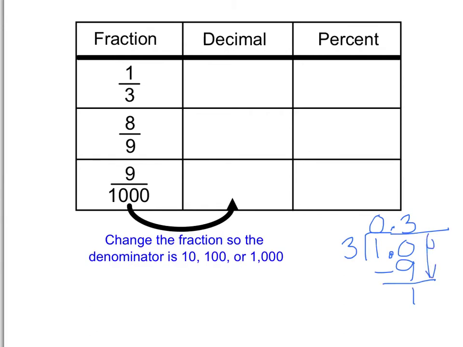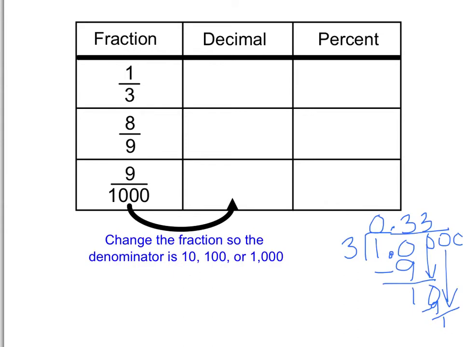I can keep adding zeros as long as I need to. So when I add a 0, I notice I get another 3. I notice I'm going to get another 9, and I notice I'm going to get another 1. I'm going to keep getting the same things over and over and over. Or in other words, I'm going to repeat that number again and again and again.